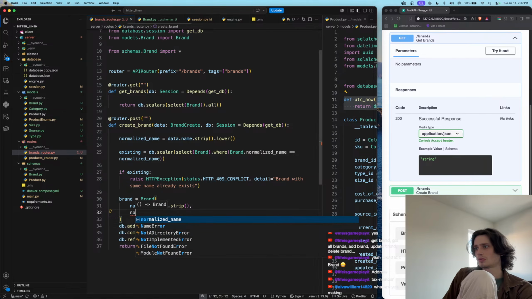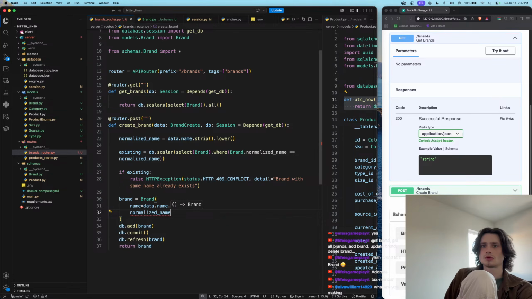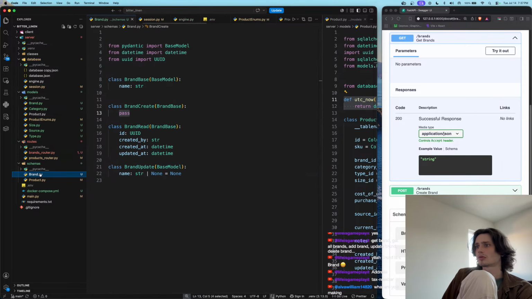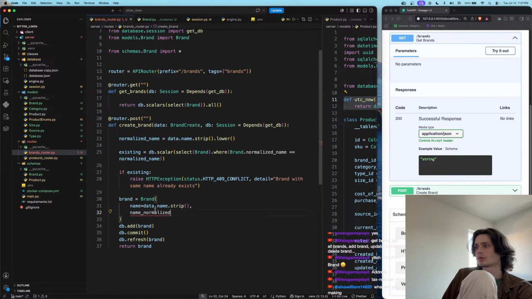And then brand from our schema, name normalized. Okay, cool. I think that looks good.